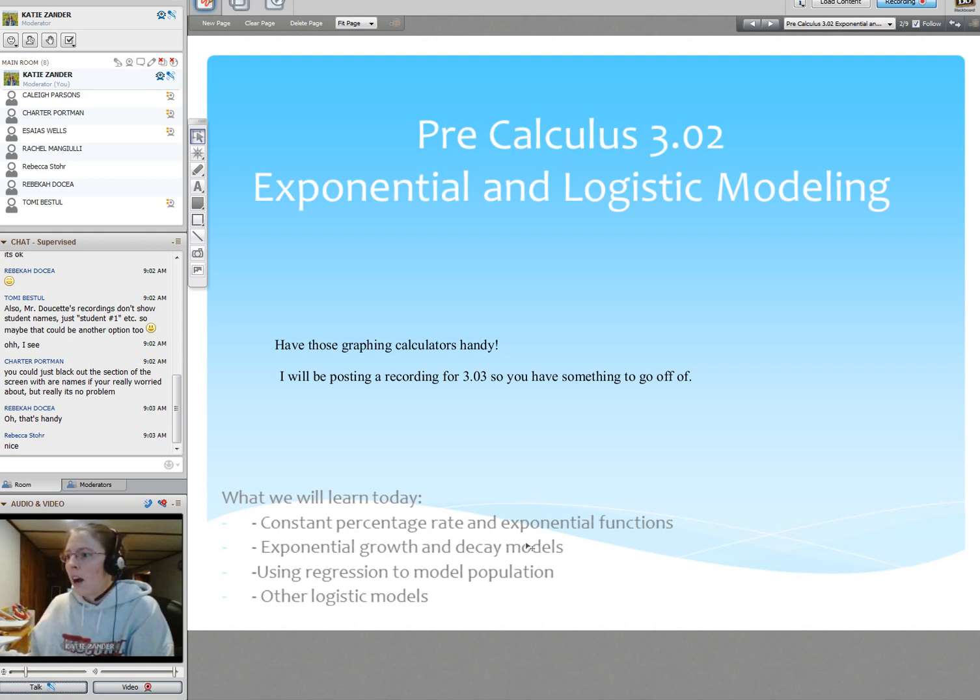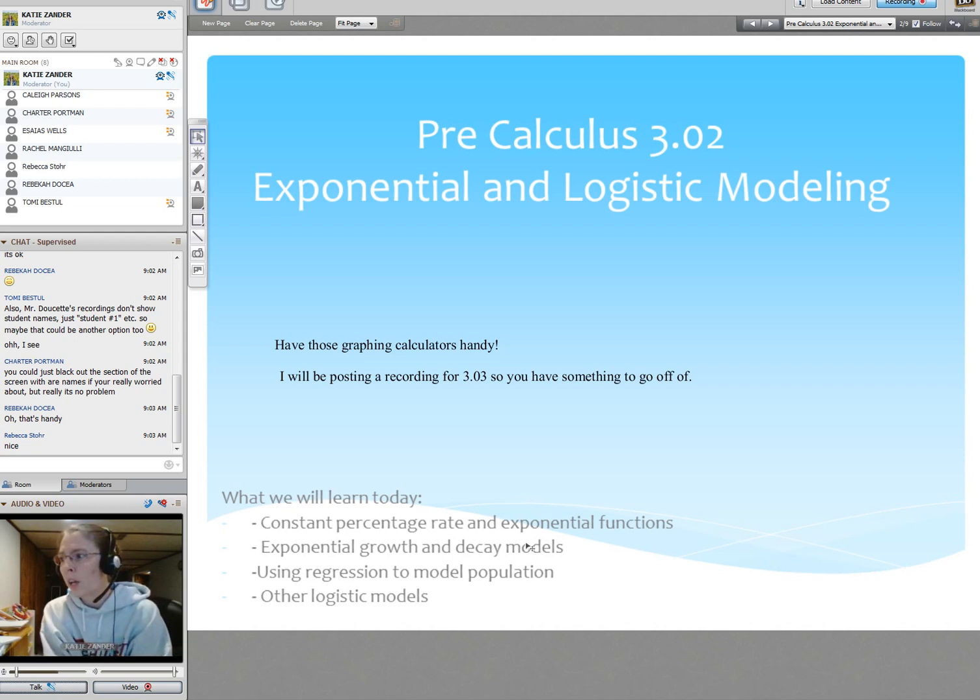The other thing I want to mention is if you're taking a look at the pacing of the calendar, we are not able to hold a live class for every single one of those lessons in the next upcoming week. So I was able to hold a live class on 3.01 and I'm able to do 3.02 today, but then next week there's 3 lessons in the week that are due versus just 2. Because of that, I can only address 2 of those lessons, not all 3.